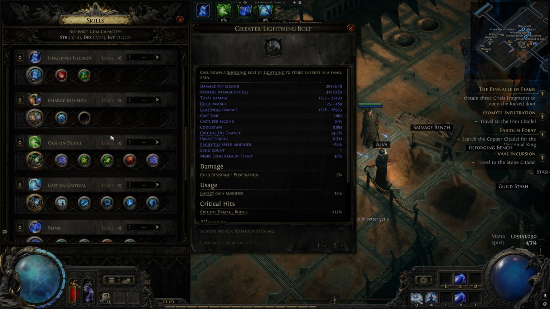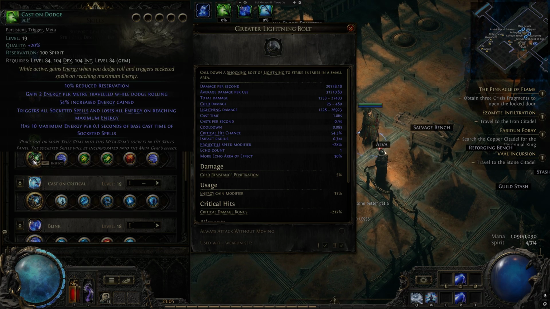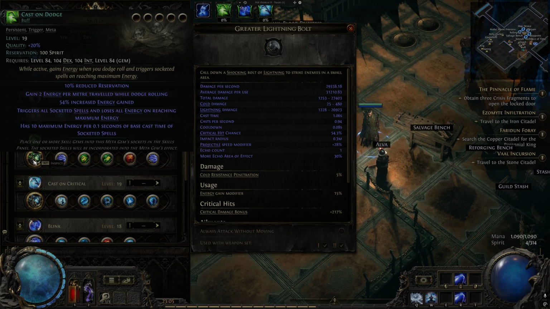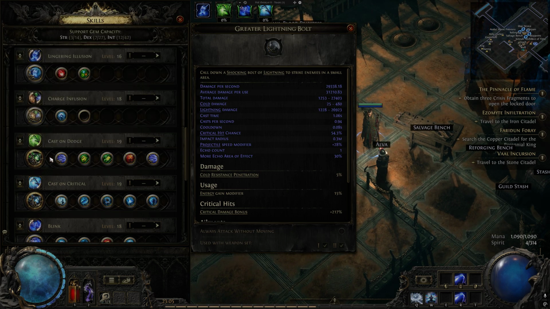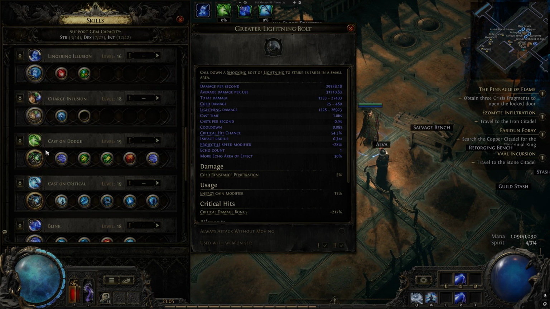Okay, let me go back to what I use with Cast on Dodge. If you are familiar with this build, making them quality plus 20% is important, because when you press Alt, you will see 10% reduced reservation. So this uses Mighty Spirit instead of 100 spirit. Even though it says the reservation is 100 spirit, you save 10%, you save 10 spirit. This is how quality helps here. So make your skills plus 20% quality. For this one it is not important, I didn't do it, but for Cast on Dodge it is important.